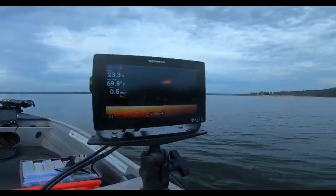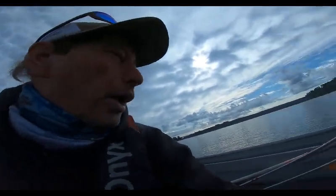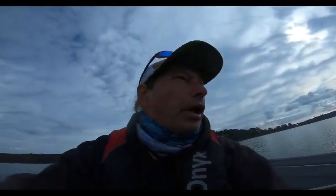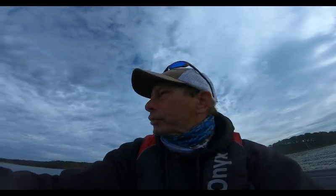Quality you can trust. So we're back here, and I have my JENKO poles, Kevin Rogers signature series, and we're going to be doing some vertical jigging today. Left the long rods at home, no spider rigging, just some vertical jigging. We're going to attempt to try some standing timber and brush piles, and we may hit the bridge too, because I just like bridge fishing.